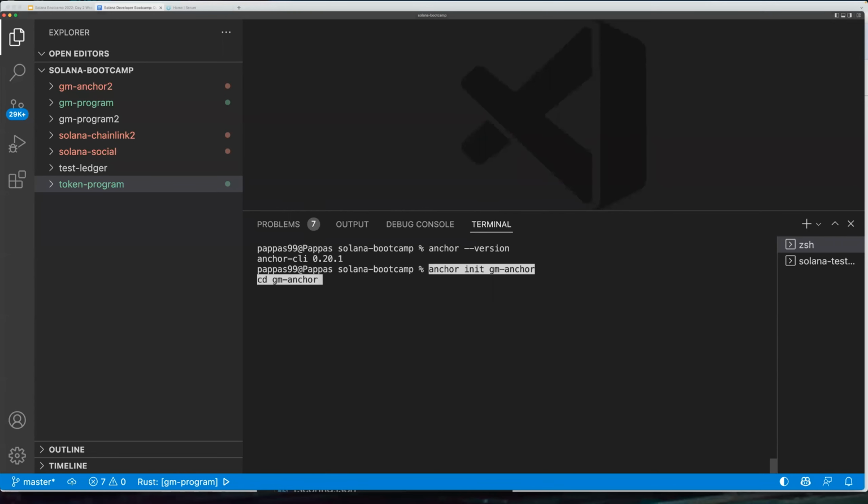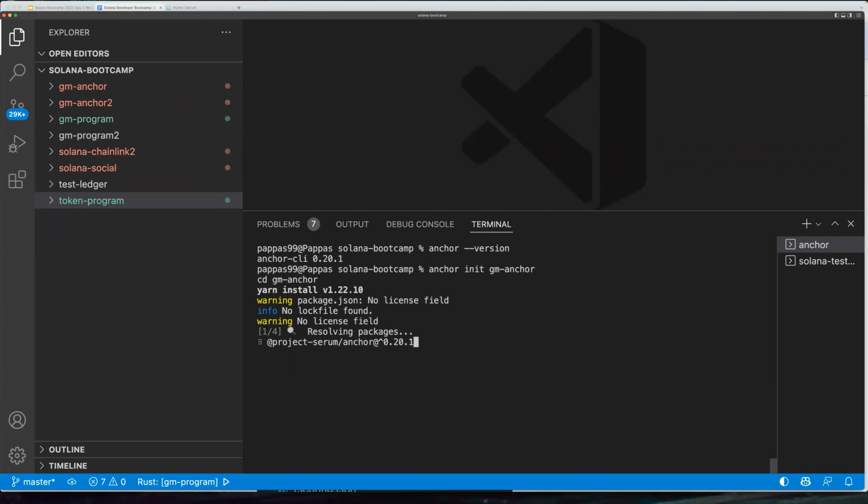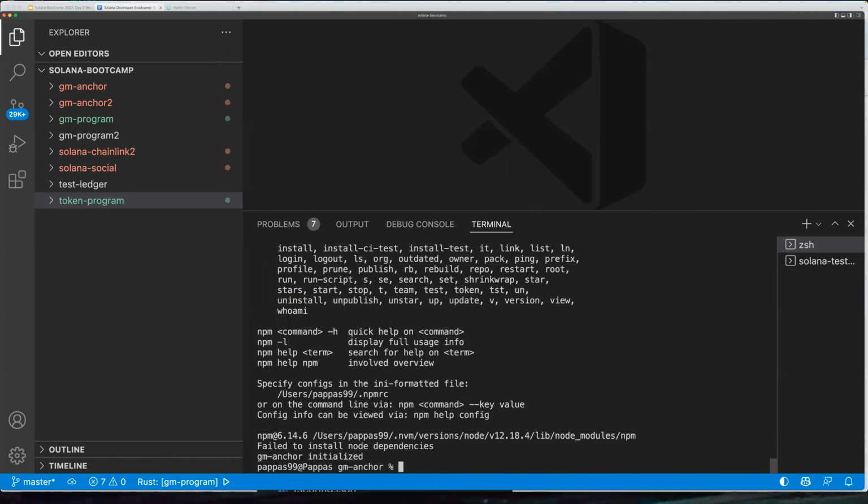Now, in terms of what we're doing for this exercise, I thought it'd be cool to recreate the GM program that we did yesterday in the first exercise, but this time to do it with Anchor. So you can get a good feel for what the differences are, and you can look at both repositories after and go, oh yeah, in day 1 we did it like this, and then in day 2 we did it like this. So functionally, the result is exactly the same in the end, but under the hood, it's going to be different.